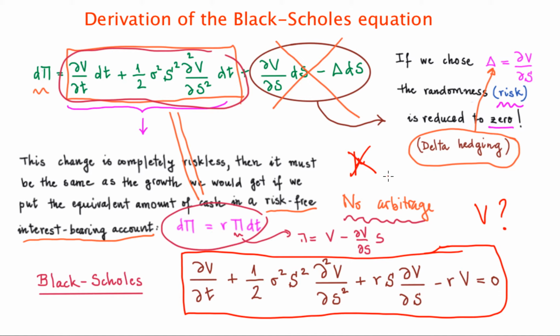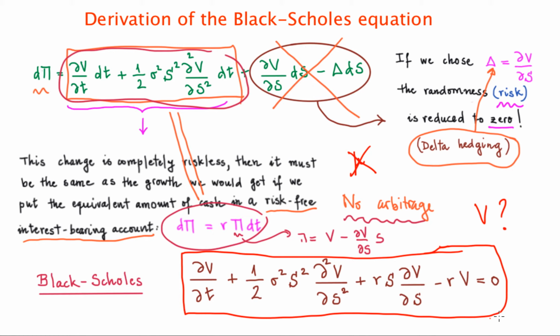Another thing, we don't have any information here on V associated with what kind of option we are considering. So in principle, all the options follow the same equation. So where is the information on the option? The information on different options will be included in the boundary conditions and initial conditions that we need to include in order to solve the equation.